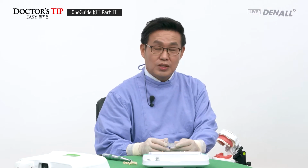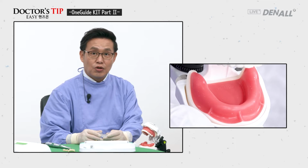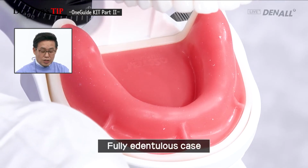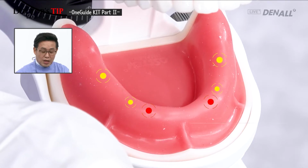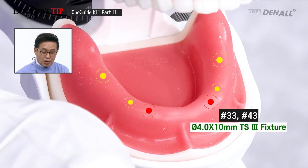The second hands-on is a fully edentulous case. We're going to use vertical and lateral anchor to adapt the surgical template and place the implant. It's fully edentulous case, and we're going to place implants on canine, first premolar and first molar on both sides. On canine, in other words, number 33 and 43 on both sides.